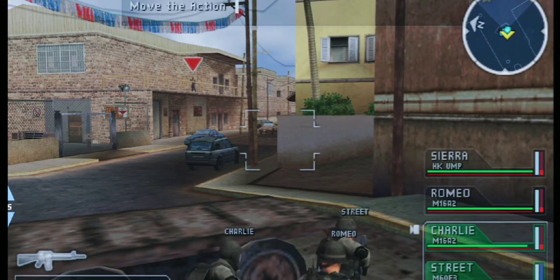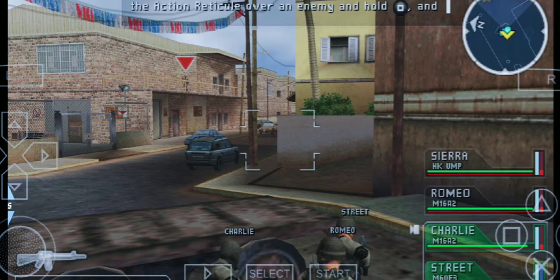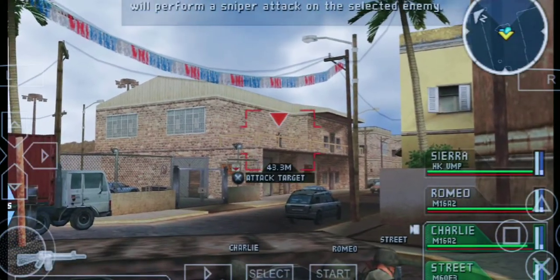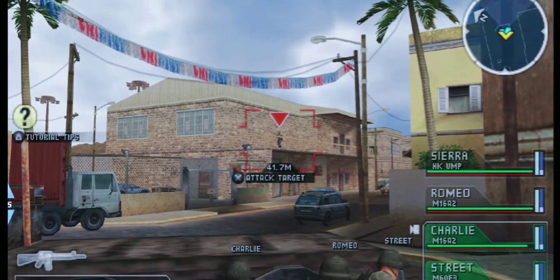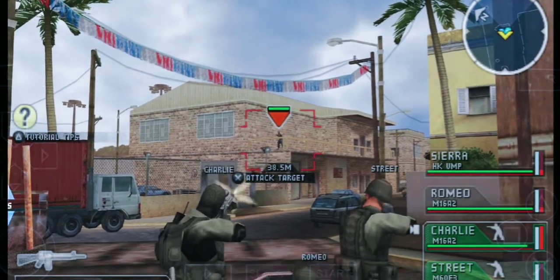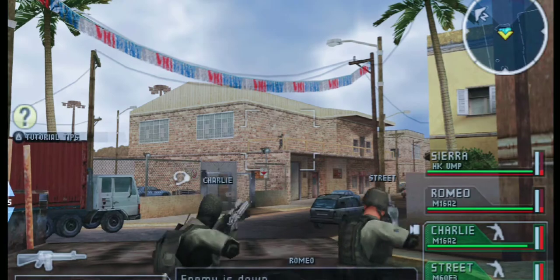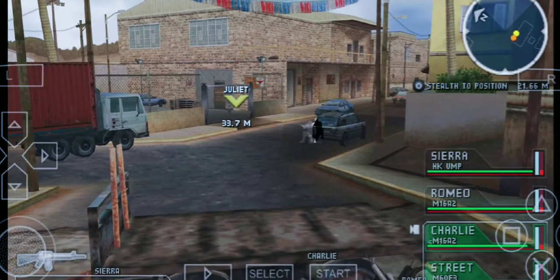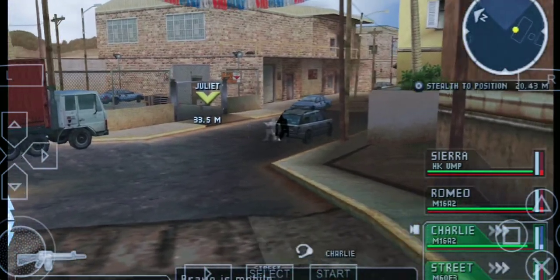Move the action reticule over an enemy and hold the square button and then select sniper. The SAS will perform a sniper attack on the selected enemy. Enemy is down. Bravo is mobile.